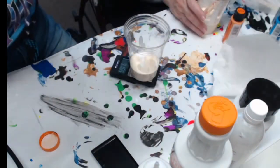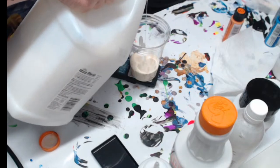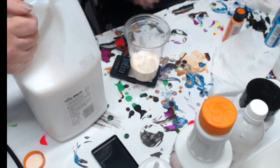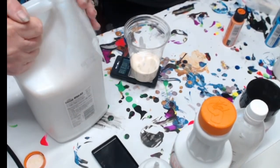Now I'm going to add 1 ounce of this. There we go. Wipe off my threads so I don't glue my lid shut.